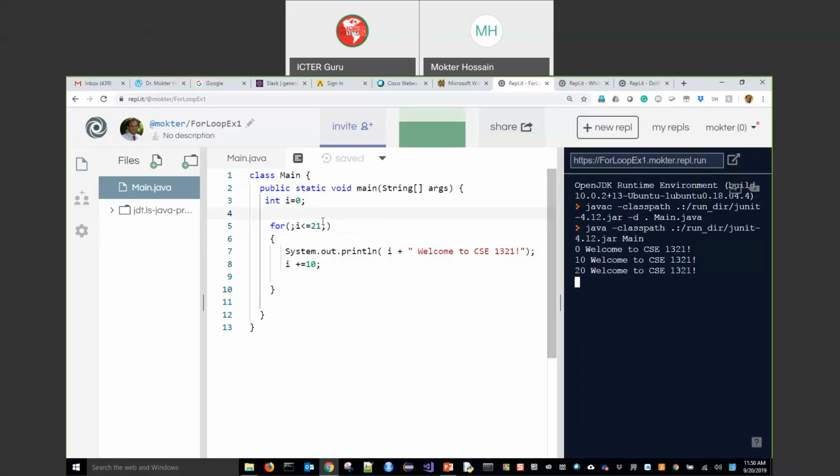The semicolon over here means that there is a blank over here. Also here, the initialization space is blank. That means it is initialized somewhere above.